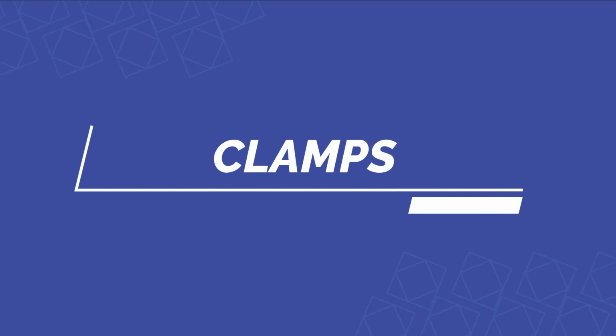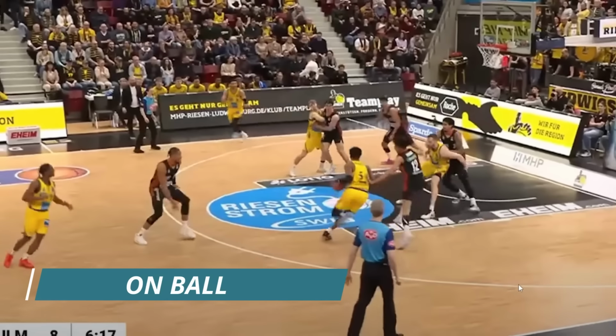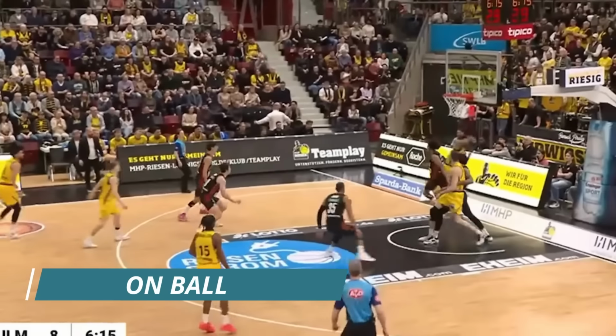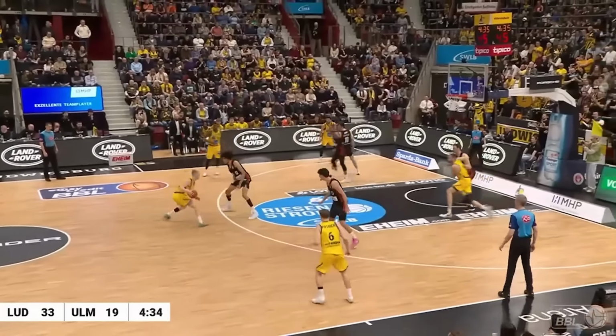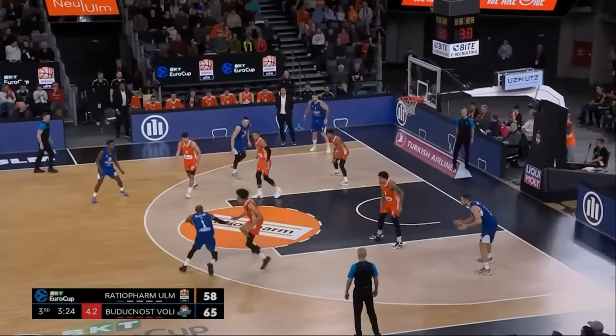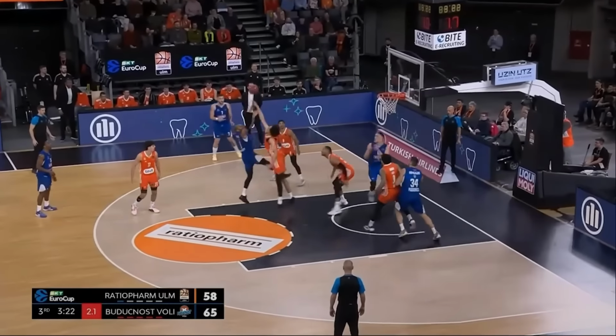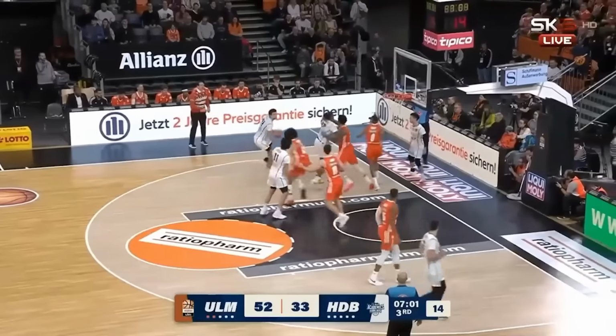And then this is what's going to make teams and general managers fall in love with him, right? We talked about his 6'10" frame, 6'11" wingspan. He's not going to be 19 until December, and he's a phenomenal defender. Look at this, on the ball, being able to stick with a guard on the perimeter, shadowing him all the way to the rim, and then getting the block right here, blocking the three ball, not going for any shot fakes whatsoever, using his body to defend, and then getting the block and the deflection going the other way.